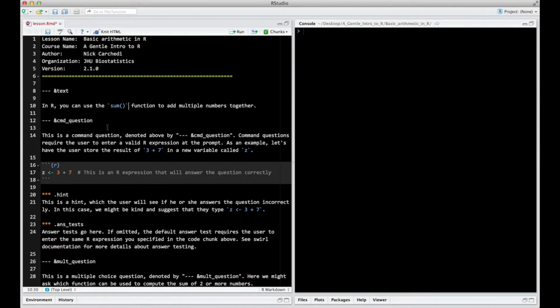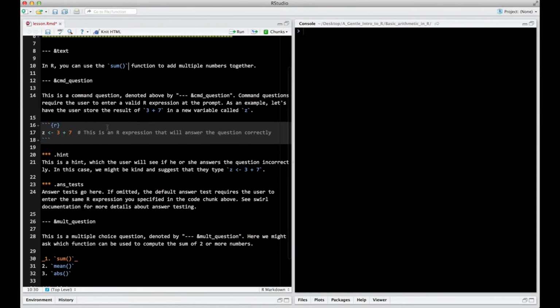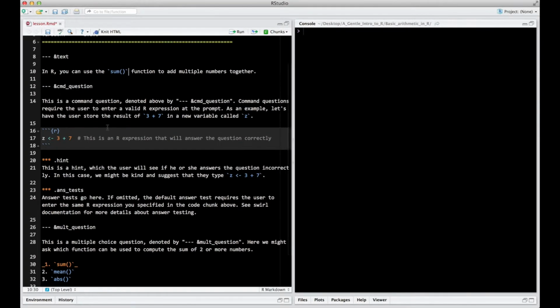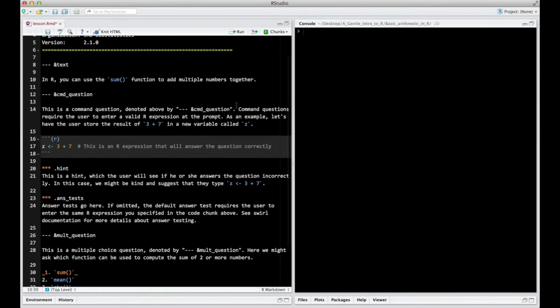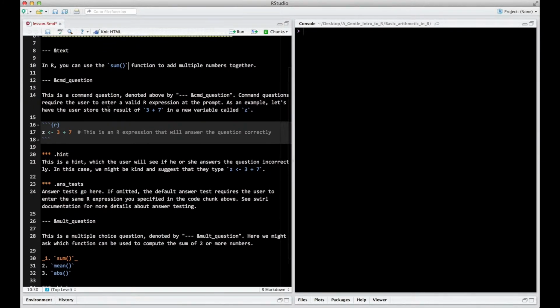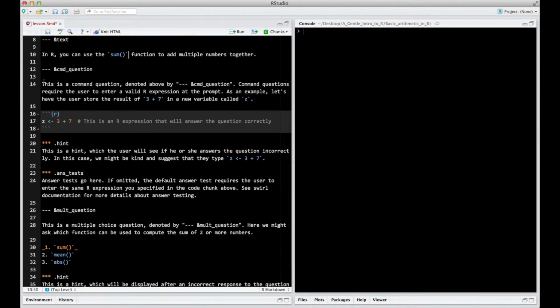So that's totally optional and up to you. That's just been my convention. This will appear to the user, and then the user will press return to advance to the next unit of instruction.